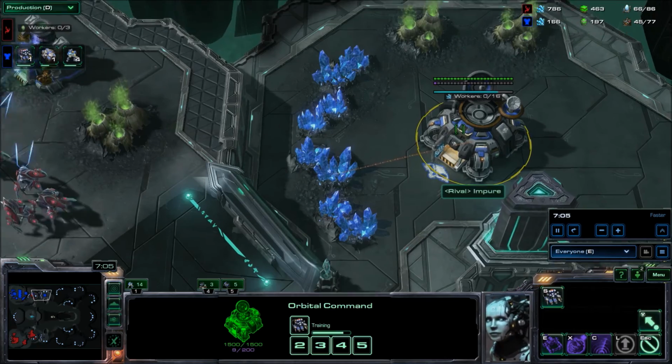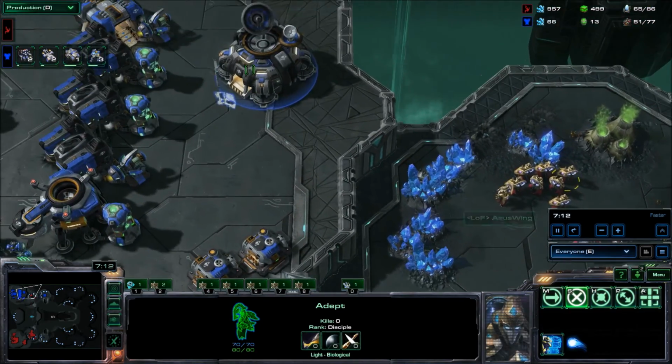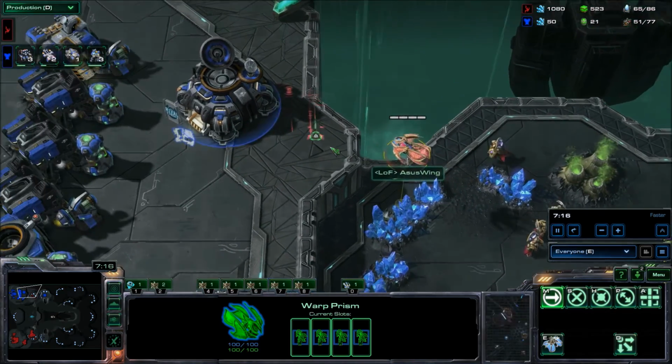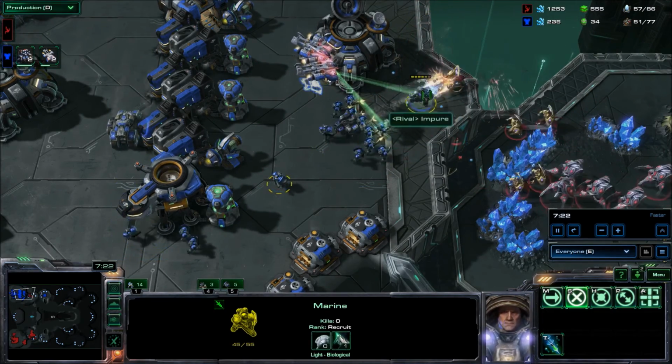There's another command center over here, but it is very, very vulnerable. And now some stalkers are in the mix, and we'll be able to attack it if it flies away. Should be able to get away, though. And now the Warp Prism going to drop some more adepts in the base here. And Impure is definitely on the back end of this situation.